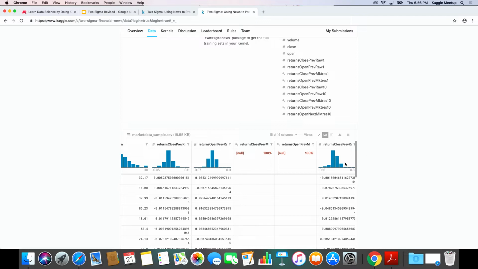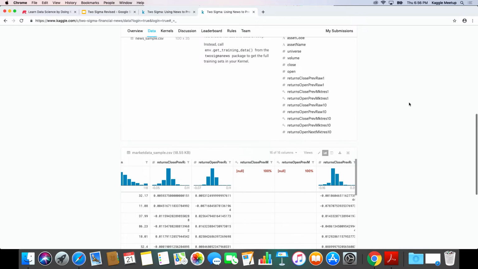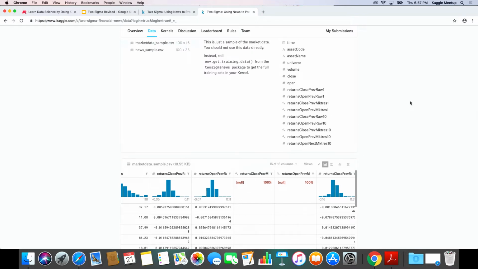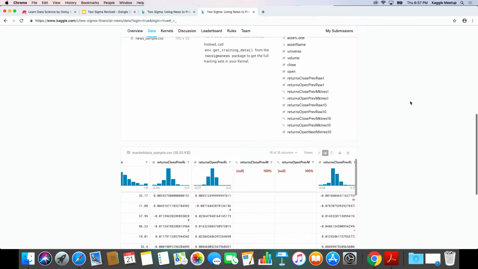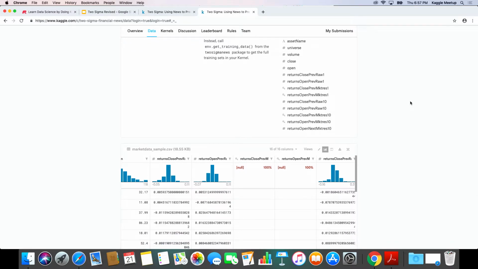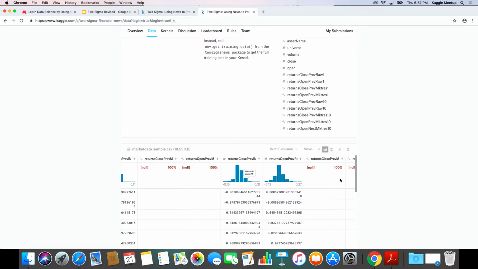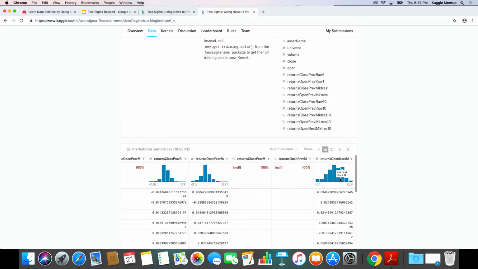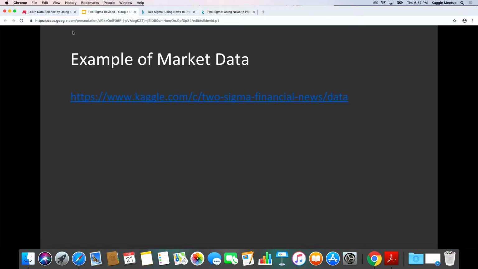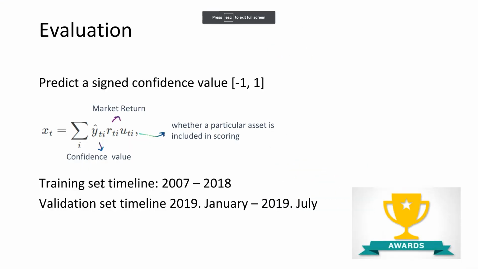There's no column that has that information, but at the end of the computation, we need to have a score. We need to have a confidence score. The score is between -1 to 1. So with this score, we can actually predict after a single day how the stock value will be. So let's go back to this formula.